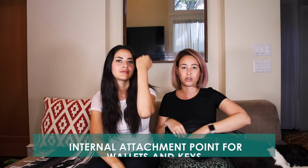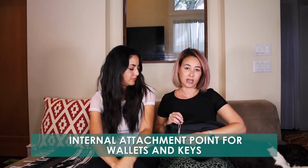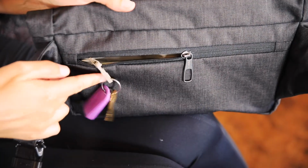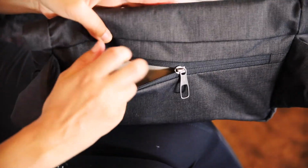And they also have an internal attachment inside here, so you can clip on your keys, so you can easily find them when you're looking for them, because we're the type that always loses things, especially inside our purses. So having something that's just attached to your bag like that is great. Especially when you're traveling, you have to take your keys with you, but you never use them. And then when I come back, usually I'm tired or it's late at night, and I'm so frustrated going through my bag looking for the keys, like, oh, where are my keys? So I think that is really convenient.